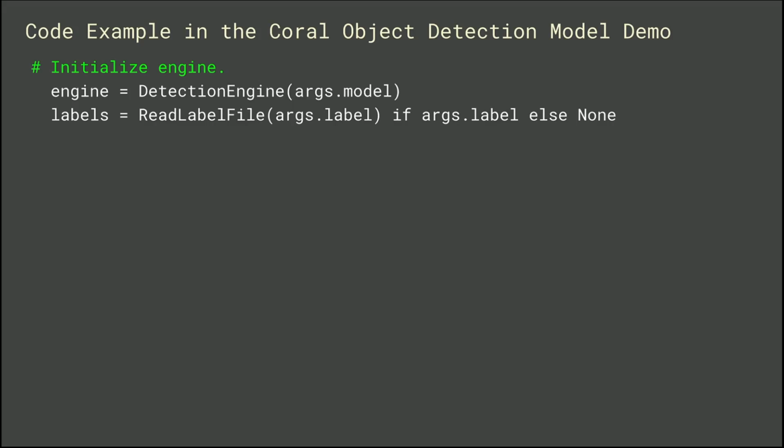It's something that allows you to efficiently develop a customized machine learning model, and the Python API library we provided also supports that. So let's take a quick look at an example. How would you use the Python code actually to interact with the machine learning models that we supply? So if I say I want to develop a program using the object detection model, in Python code, you will simply initialize the engine using the detection engine base class. The base class has the member functions you use to get the data, initiate, and talk to the machine learning model. So you initiate the engine here. You also need to load the so-called label file, because if you want to detect a bunch of objects, you want to identify them with labels. You load the label file.